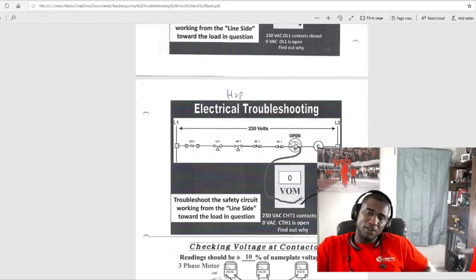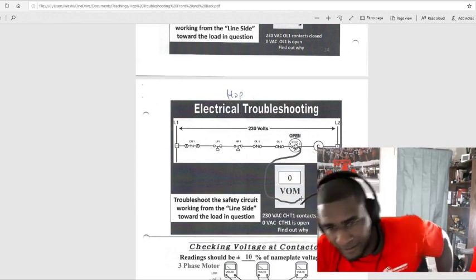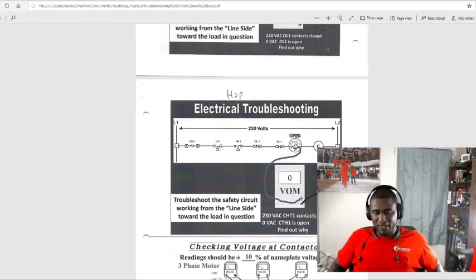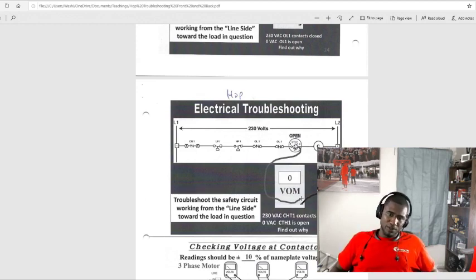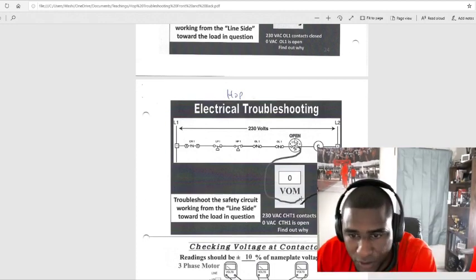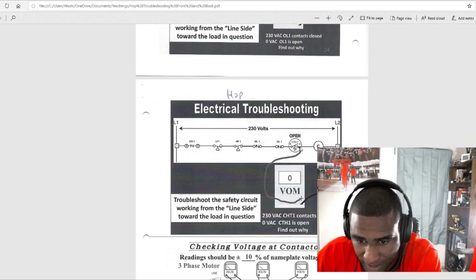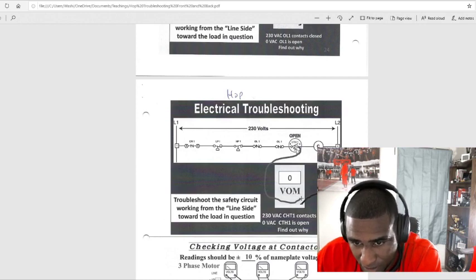That's the internal overload. We know our compressor got too hot. So we probably need to feel on top of the compressor, see if it is hot, and maybe get a water hose if it is hot and try to cool it down so we can close that switch. That switch should close. Like I say, you could have a faulty switch. But 230, the contacts are closed, but we got 0 on our meter. So we need to find out why.